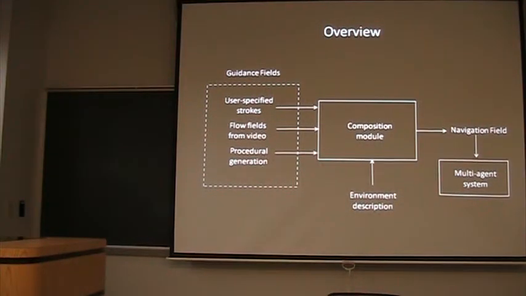Here is a schematic overview of our approach. There are several possible modes of user input. The user can choose to interactively sketch the desired trajectories, or could import flow fields extracted from crowd footage for more realistic simulation. A naive combination of the guidance fields with the pre-existing global path planner could result in the occurrence of singularities, and convergence to the goal cannot be guaranteed. Our key contribution lies in seamlessly compositing arbitrary user input with a goal-directed plan to generate singularity-free navigation fields for global navigation.